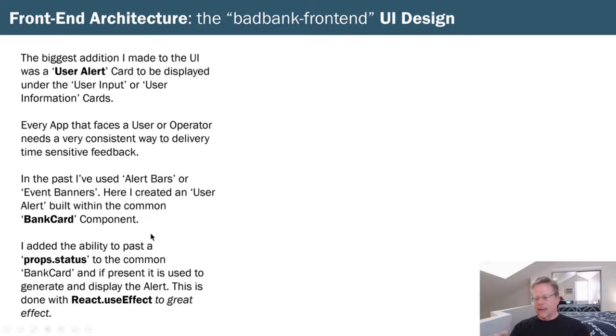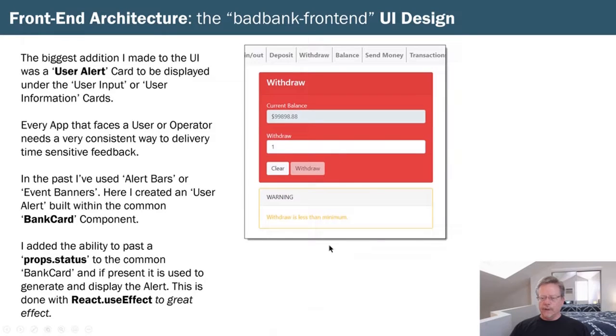And you can see a lot of websites and Microsoft and even OS is struggling with how to standardize doing that. In this application, I chose to do it as a second bootstrap card, a small one underneath the main bootstrap input card. And I did it by allowing the bank card component, the common component, to take another property, which is status. And in that status, if there is anything there, if it's not null, if it's not empty, then the bank card builds this alert for the user and sets the styling and the color based on data that's in that status that's passed.